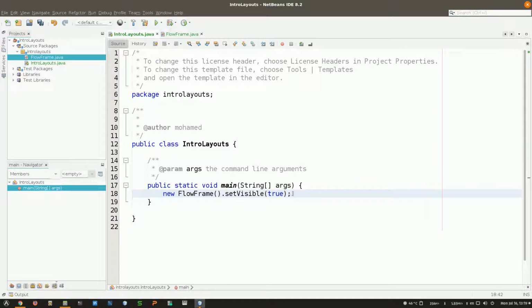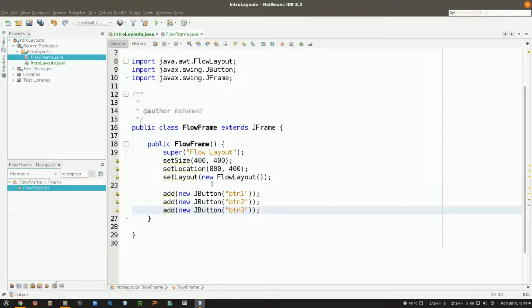For those of you who had that problem, basically if you put set visible inside the constructor, you were not able to see all the controls until you resized the window, the frame itself. Once you resize it, then they magically appear. That was a problem just in Windows, because I did not have that problem on Linux here.